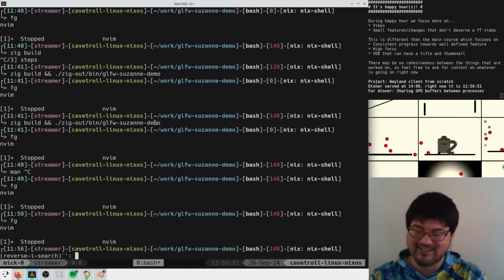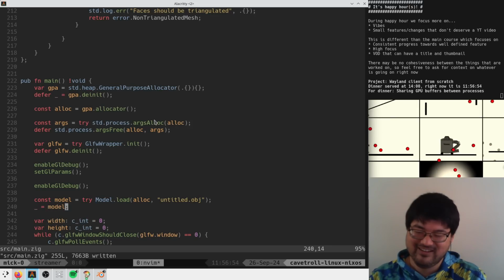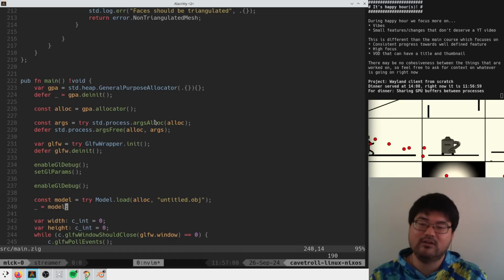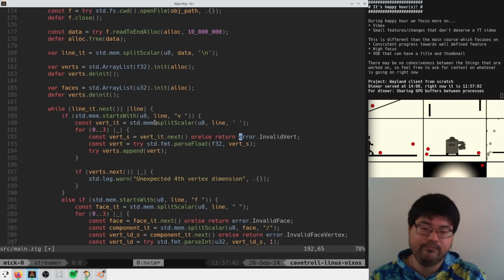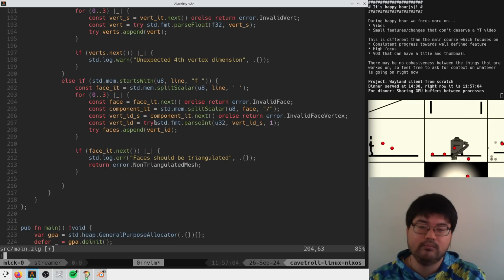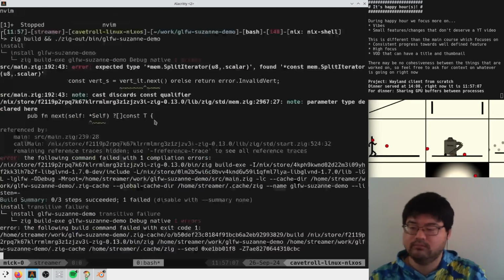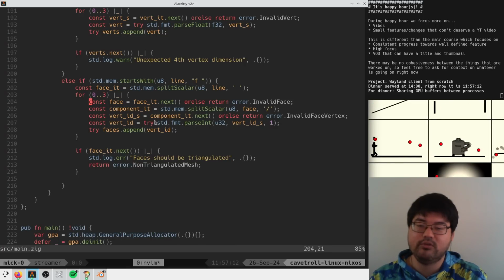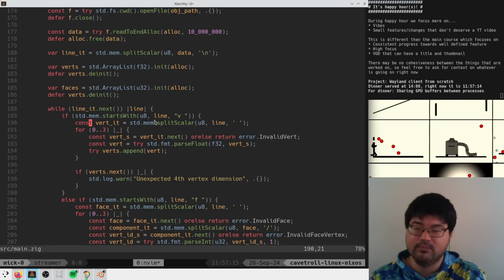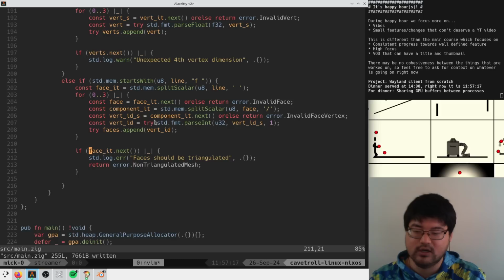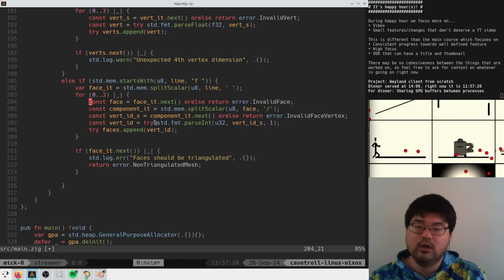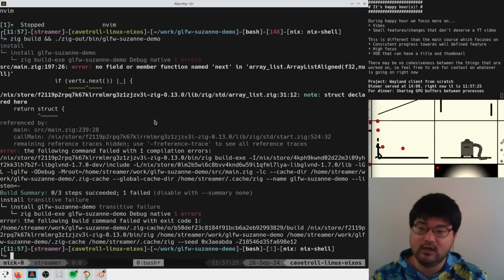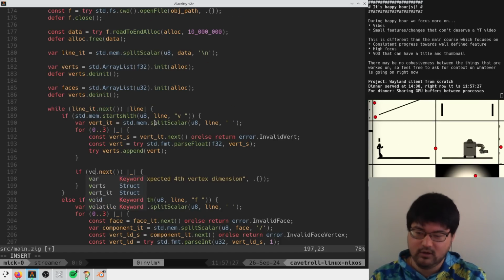Gracefully handled, seg faulted, exactly. All right. He's mad because scalars need to be scalars. That's a really good point. He's mad because I used consts all over the place when I created iterators, and they need to be variables because the internal state changes, which is another good point. So we'll fix those up. No field next in verts. That's true because it should be vert iterator.